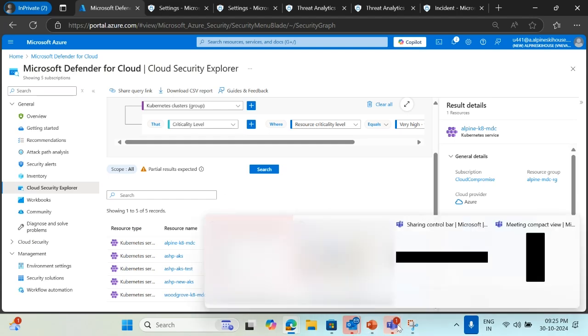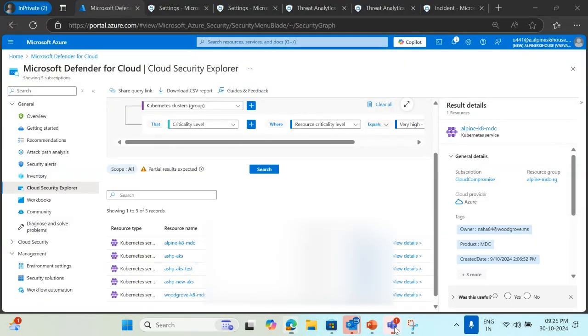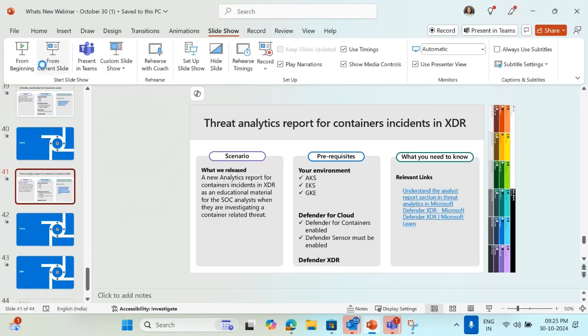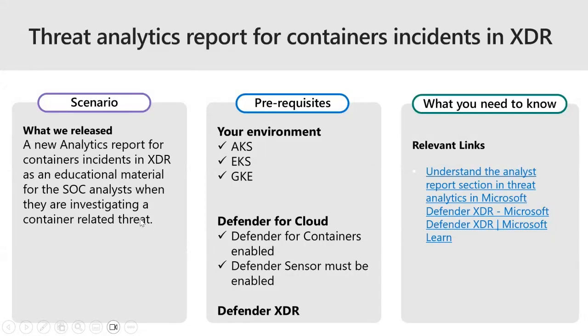Okay, let us go to the next feature, that is the threat analytics report that is available for container incidents in XDR. So what is added here within the XDR portal is a new analytics report for container incidents, available as educational material for the SOC analyst, where they can investigate a container-related threat.